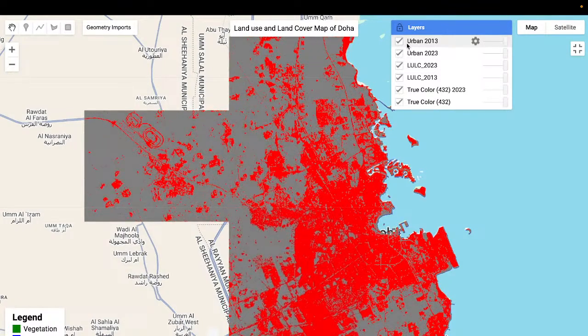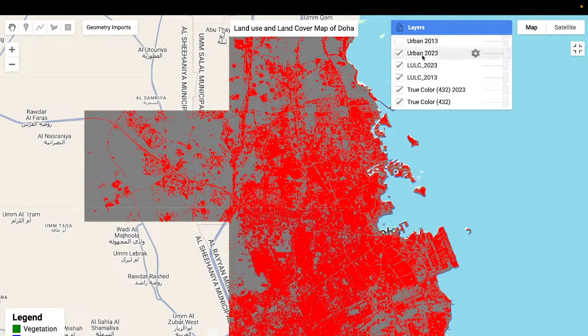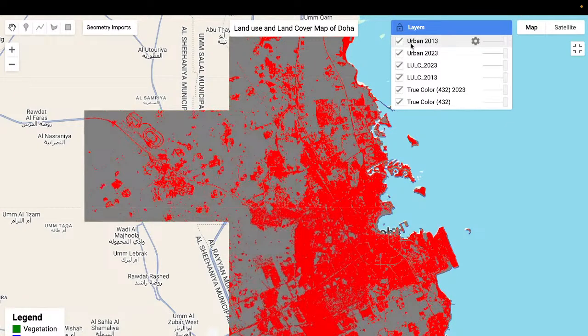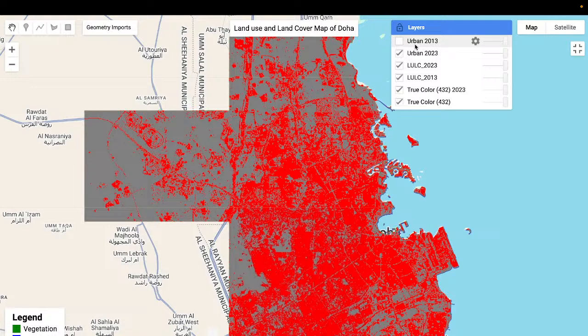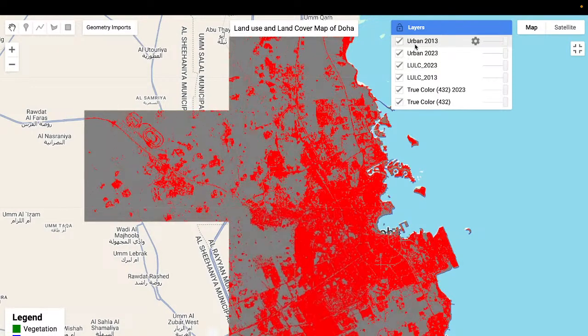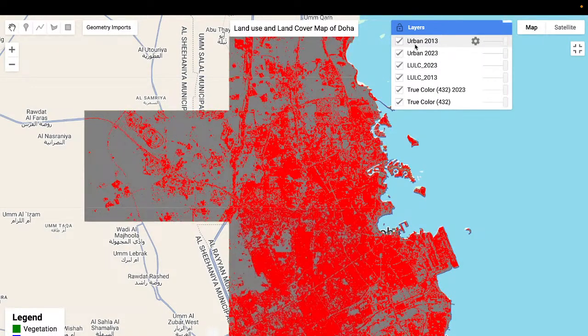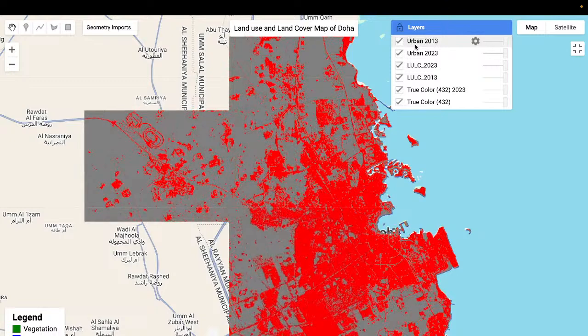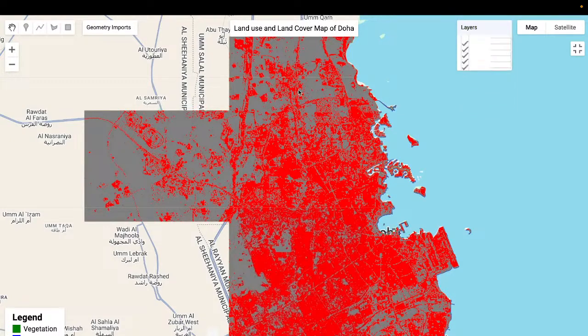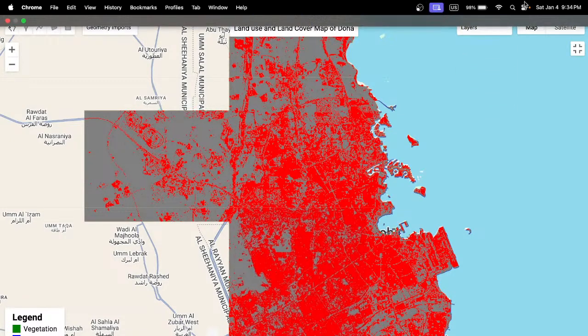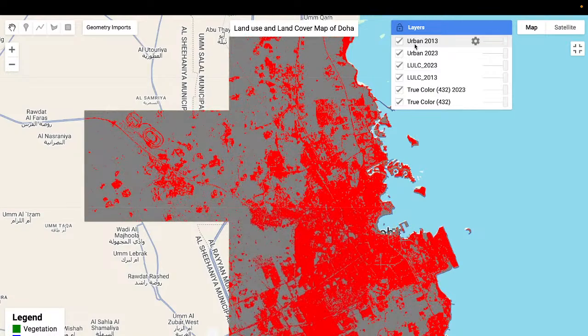Now I want to create different colors, suppose urban 2013 in one color and 2023 in another color, so we can easily get the idea of this urban area in 2013 and this urban area in 2023. Here you can see in 2023 it created this type of road, and in 2013 there is no road.